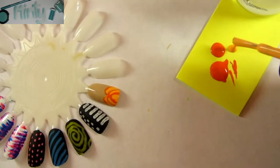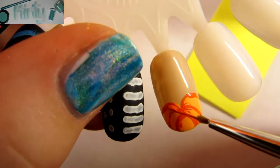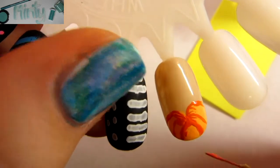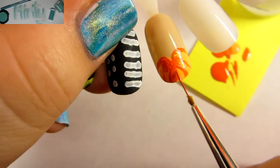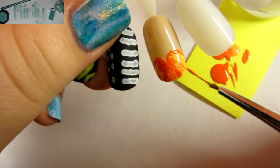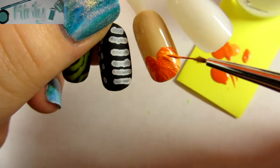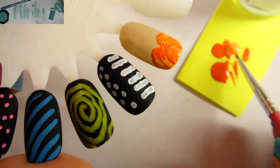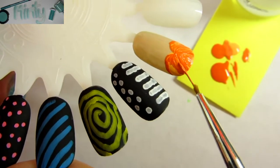There you can see my dark outline. From there, I just mixed the two colors together — the lightest and darkest orange — and tried to add a bit of highlight. I'm adding a bit of dark in the center. It's all about layering your color, trying to get what looks good. I've mixed a little bit of the light with the dark to fill in the whole area. Right now I'm just filling in the whole area, so not a lot of that lighter color shows through. You want to create lows and highs in the color using your nail polishes.